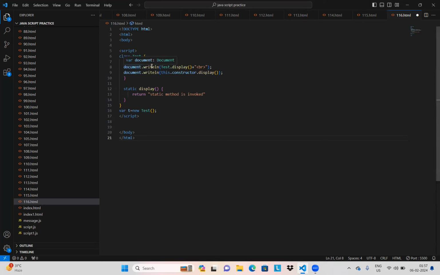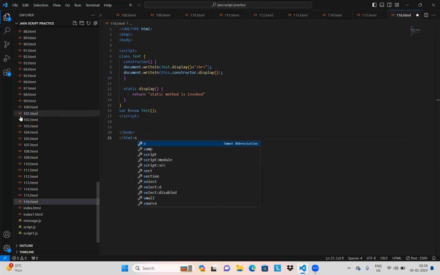What type of constructor? Yeah, this is the default constructor, and then document.write elements, we need to print Test.display, and whatever the displays we need to print. The static method is invoked at that line. It will be printed 2 times because we have written document.write 2 times, in line number 8 and 9.